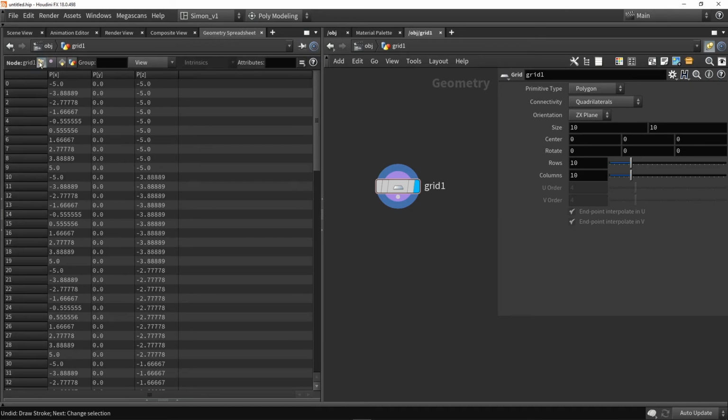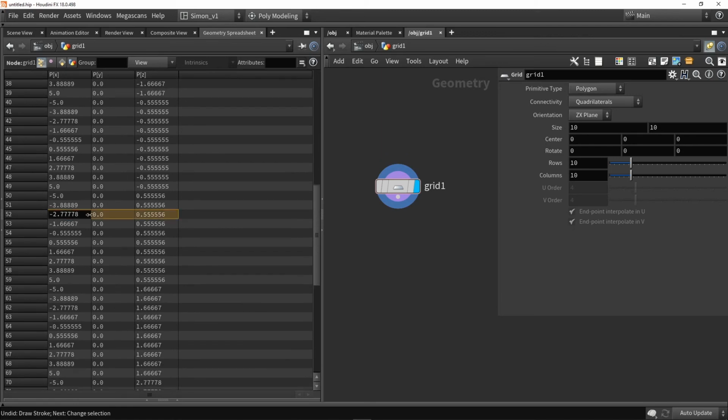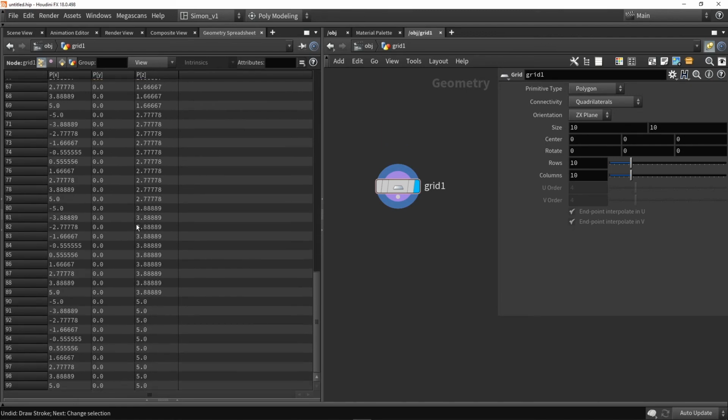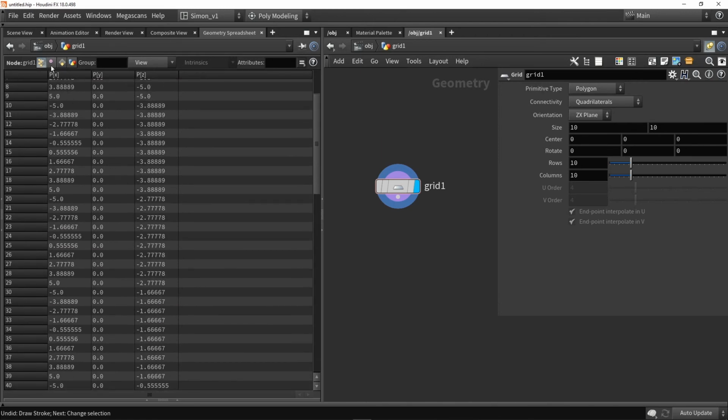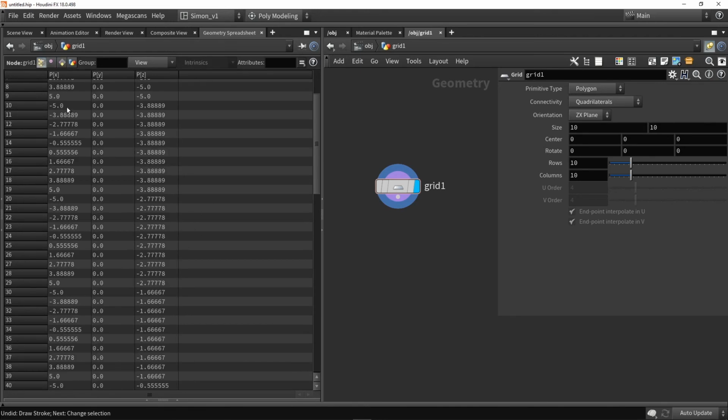Here we have our attributes that are stored in the points, the vertex, the primitives, and the detail attributes. In the points, what is actually being saved is the position. So the P is the position, so we have X, Y, and Z, of course. Each point has its number and its position. That's all stored in here. Looking at other attributes, you see that they are empty because we haven't created any attributes yet. If you also create UVing, then we will also create a UV attribute to store this information.